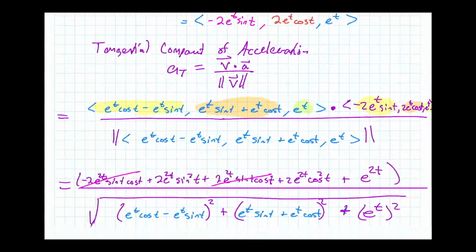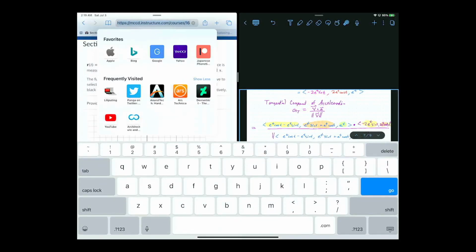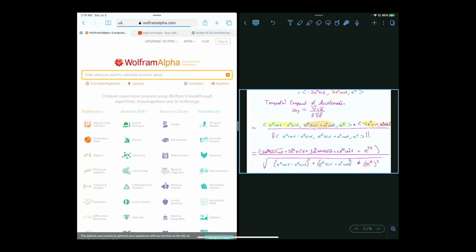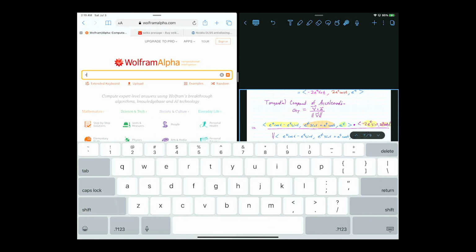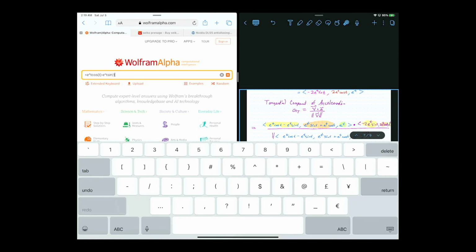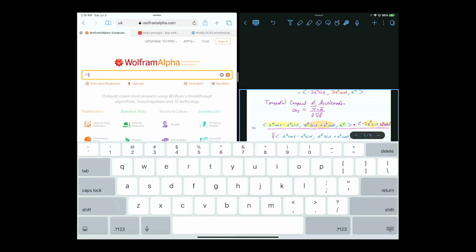Now, it would have been easier just probably to type this. You can type this into Wolfram Alpha to check your work, that kind of thing. I'm not going to do it all, but you can go to Wolfram Alpha, right? And remember, you can just start typing this in. E to the t. You get to use copy paste if you do this. Cosine t minus e to the t sine t, right? You can type this whole vector in. I'm not going to do it, but you type in your whole vectors with all the e to the t's and everything else.